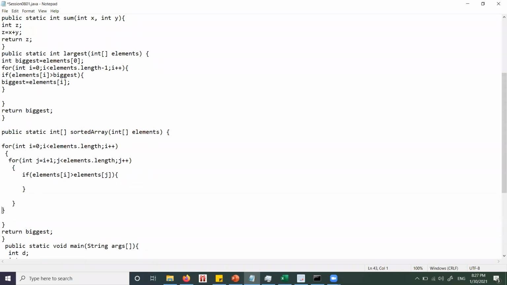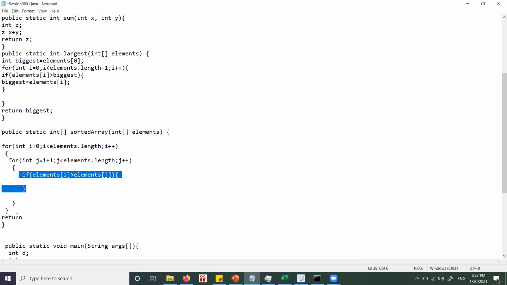And this one is closed by this one. Okay, so return will come here. So what are we going to return? We return the sorted array. So this is fine. Two loops, one if.